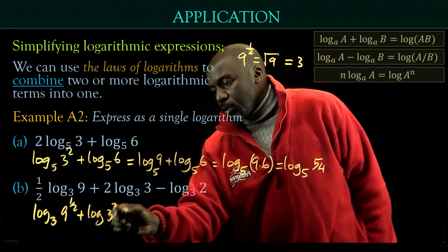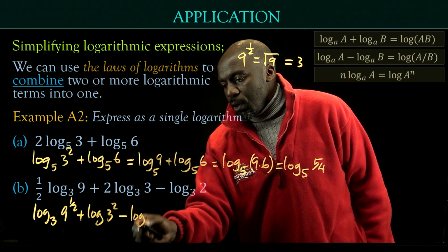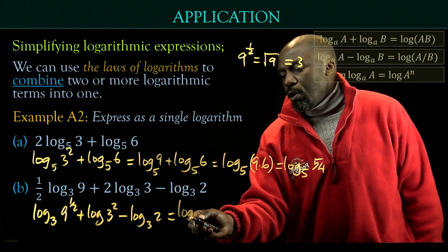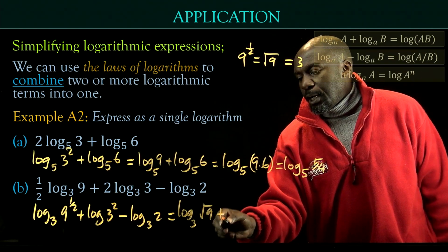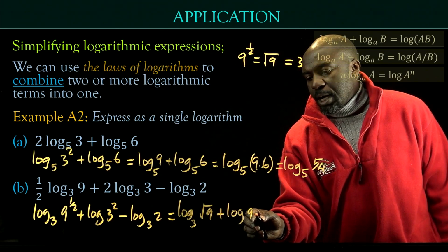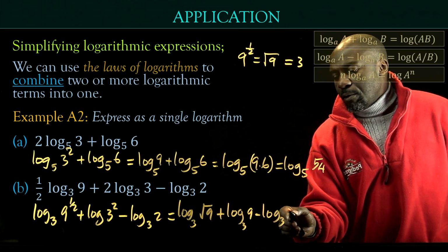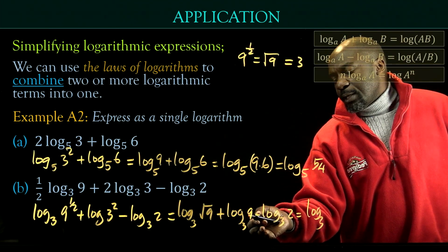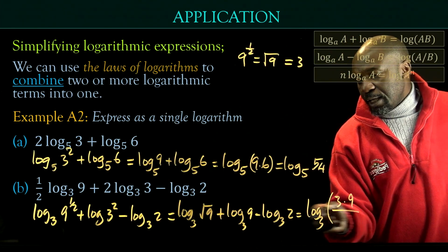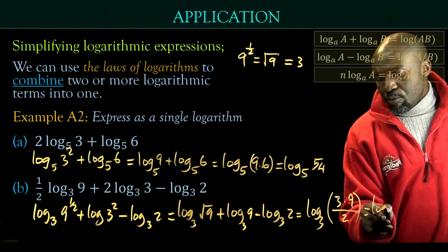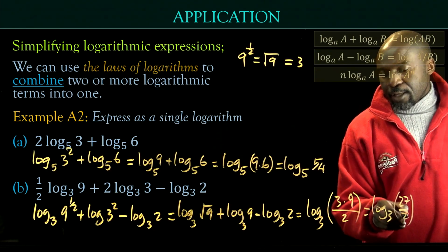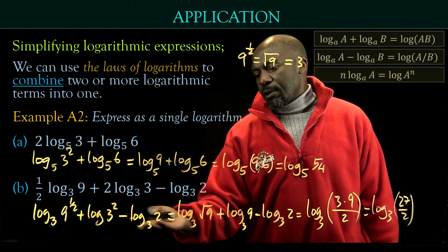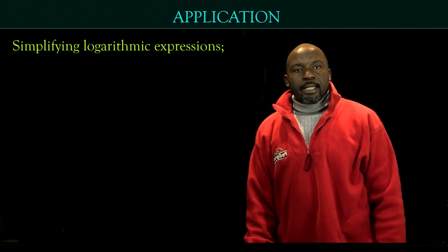Okay, so log of 3 squared, and the next one is going to be minus log 2 base 3 of 2. So that is the square root of 9, log of 2 base 3 of the square root of 9 plus log, now 3 squared is 9, minus log 2 base 3 of 2. So that is of course log 2 base 3, 3, and then it's plus 9, so we can put this together and we have 3 times 9 over 2, so it is log 2 base 3 of 27 over 2, like that. And that is our final answer. Of course I had to put all those steps, otherwise it should be possible to see this directly and write down the result right here at this level. Okay, all right, next question.